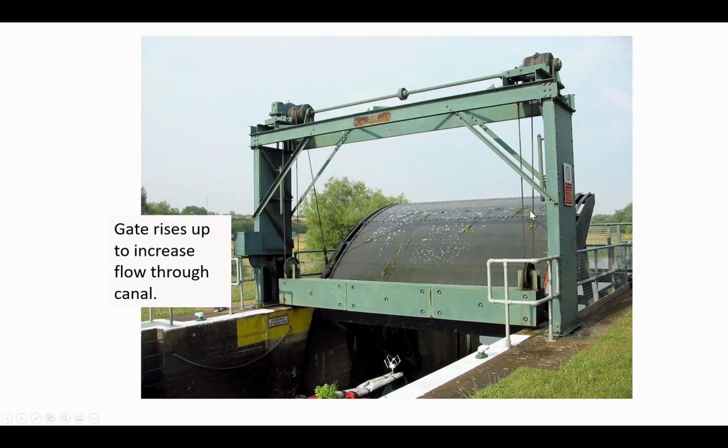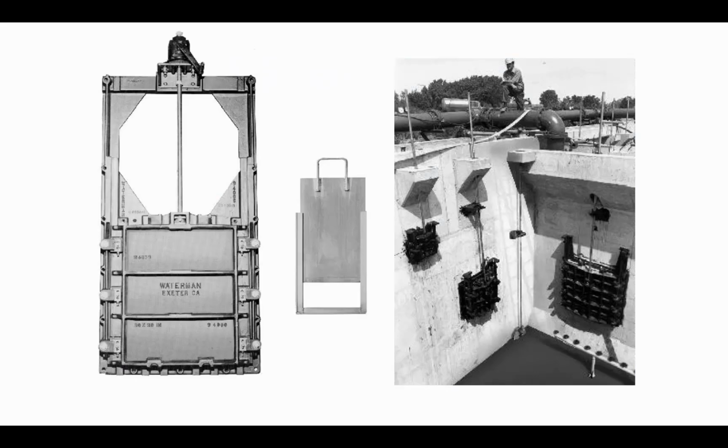It is also common to have gates that are on a frame that it can rotate. A radial gate like this avoids the issue of a big hydraulic pressure forcing the gate closed. And if you think about the force of the water acting on that gate, maybe pressing it up against the frame so that there's so much friction that it makes it even harder to lift the gate upwards.